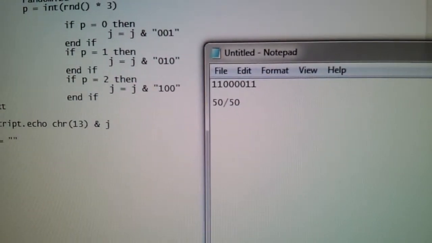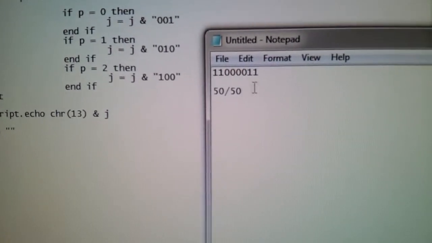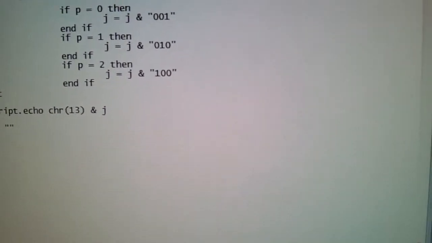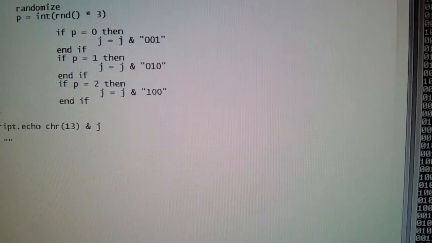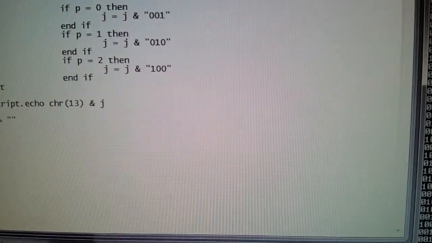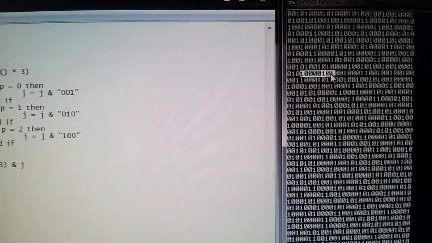Now, okay, I've chosen the worst case scenario. I could choose this group here, for example. How many did I choose? 8 last time. So 1, 2, 3, 4, 5, 6, 7, 8. So let's bring this window back up again.